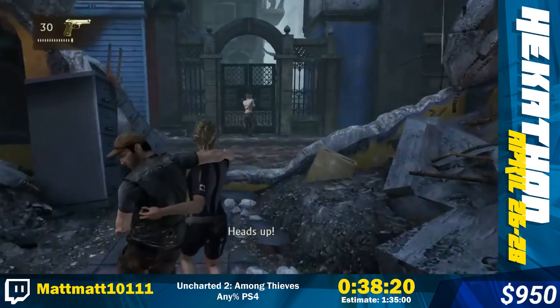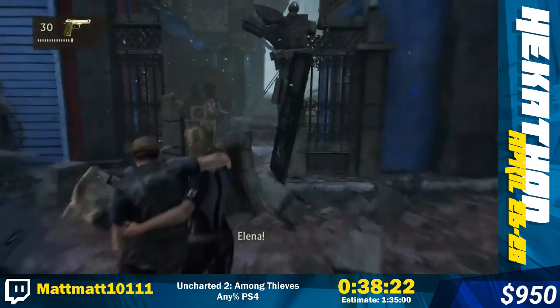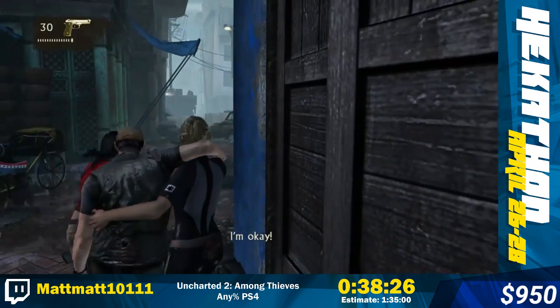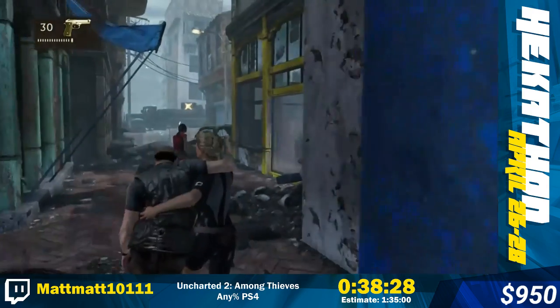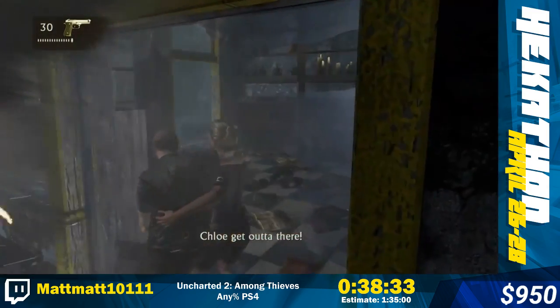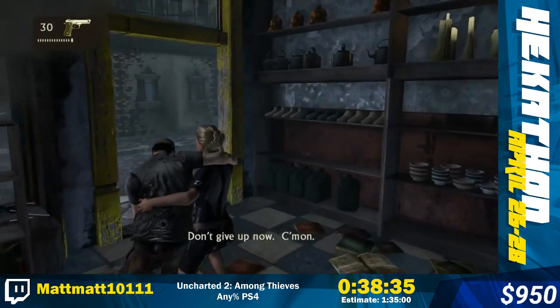If you see my camera zooming in here, it's just because Jeff has this stagger animation where you have to stop moving and it slows you down, but if you aim, it resets the time for that animation, so if we tap aim every few seconds, it won't happen.